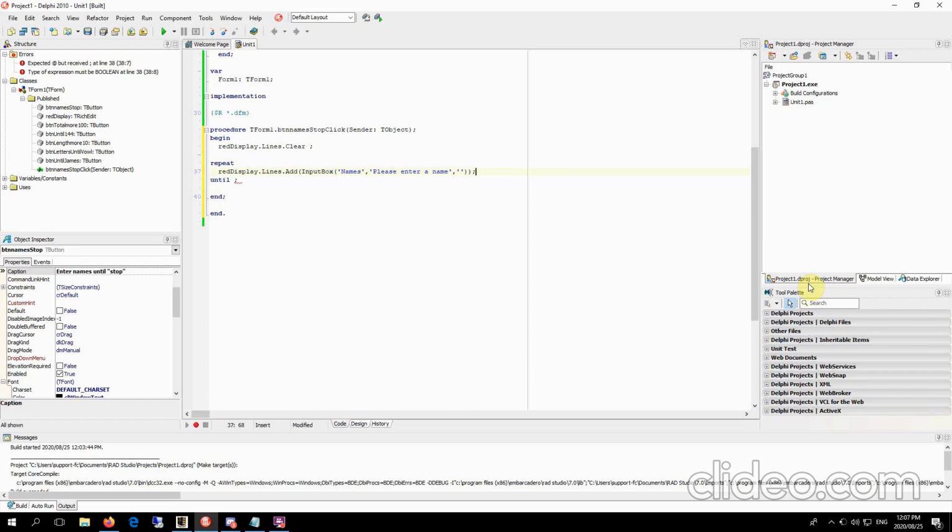So it's going to repeat the step over and over and over until when, or until what? Until that input box is equal to stop.